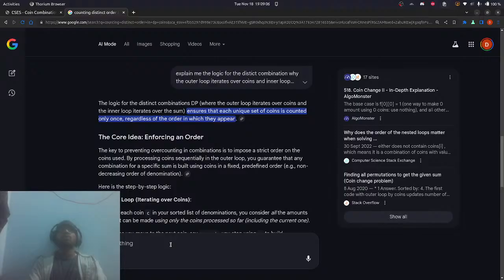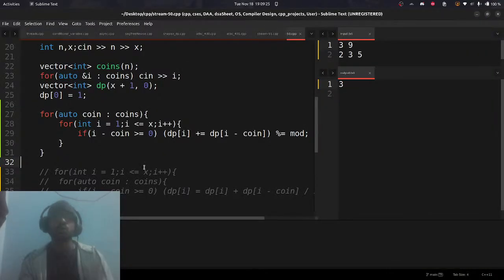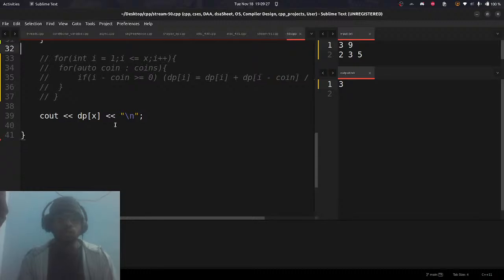In that way, the coin will be used only once, and using that coin only we will calculate for all the sums if it is possible to make it or not, I think. Yeah. Oh, that's a nice piece of logic. We learned something new today. Okay.